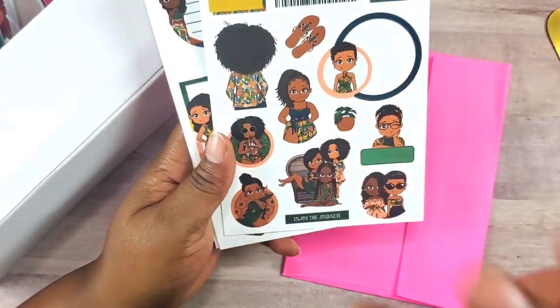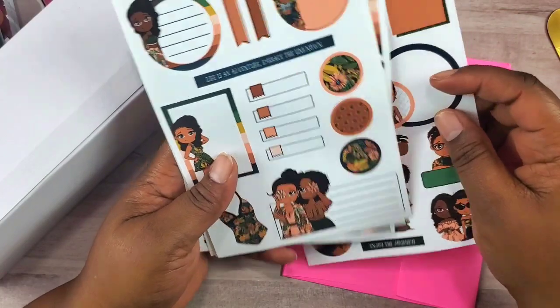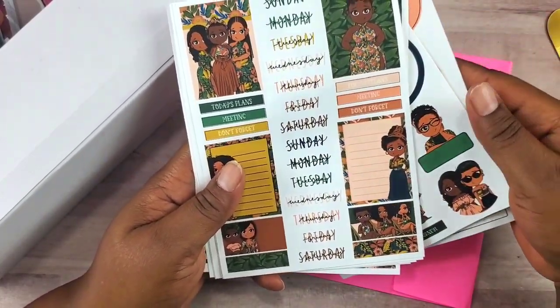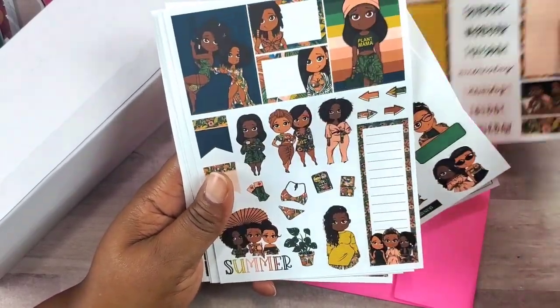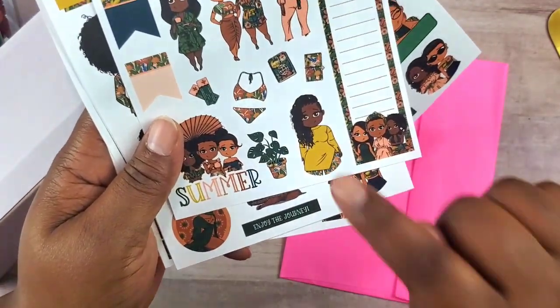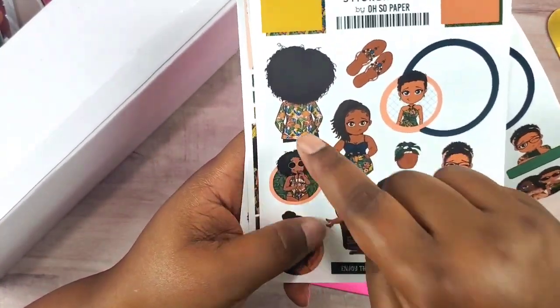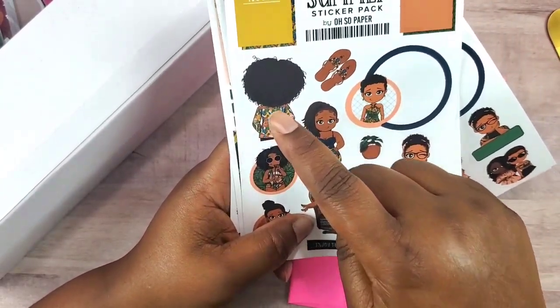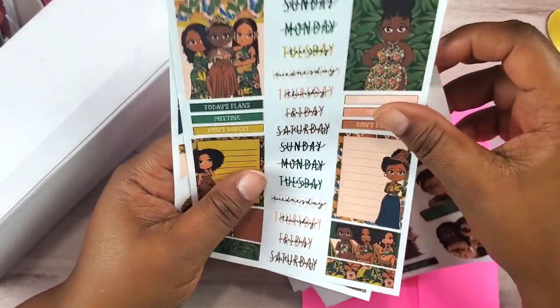So anywho, I can console myself with these beautiful ladies. Look at that. Gorgeous. So this is one week, two weeks. Look at all of, ooh, this outfit, love. I mean, this jacket, I have a jacket from like Kiana that's something like this. Okay, so this is two of the same.